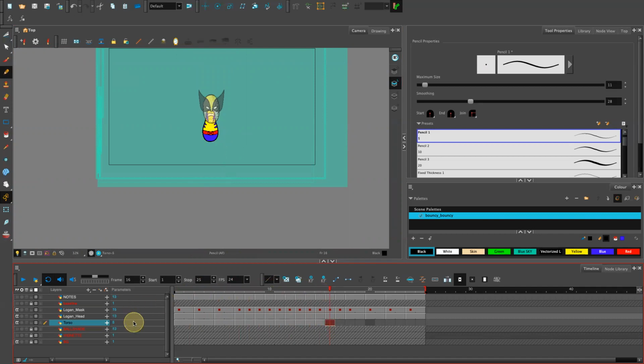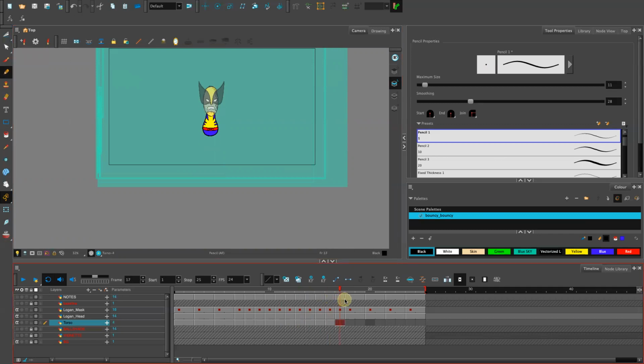Okay, I think I'm good. I'll make a duplicate. So you can see his body is getting back into its original state the more that he goes up.